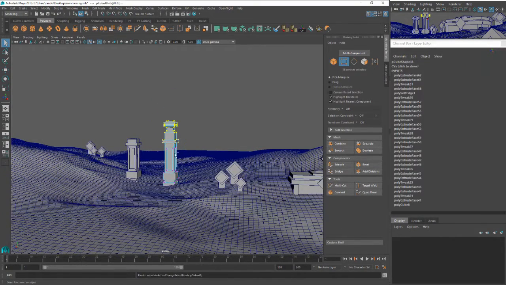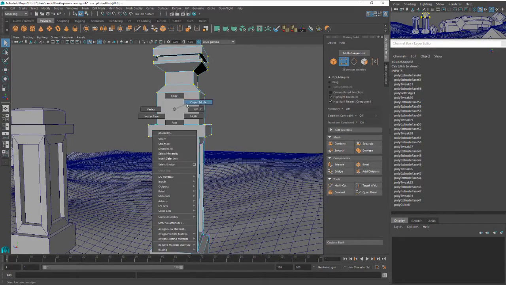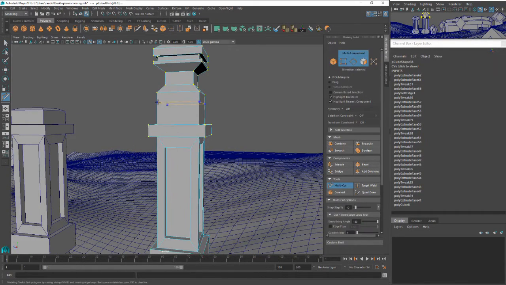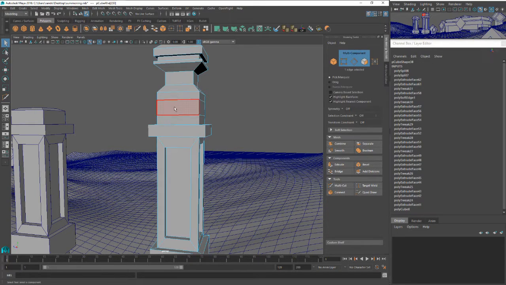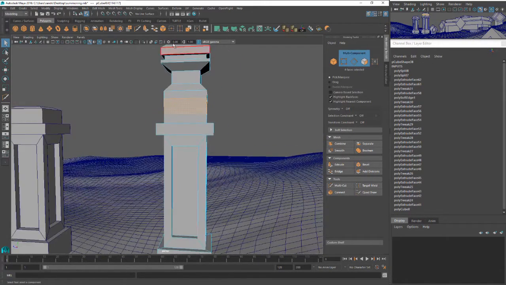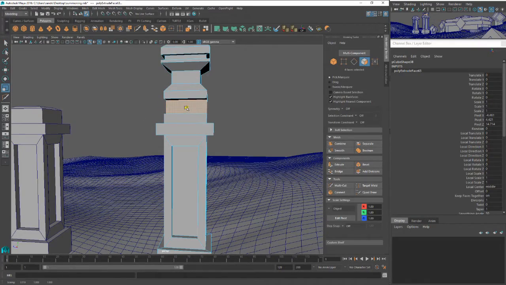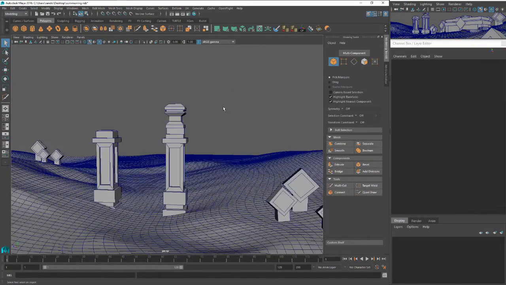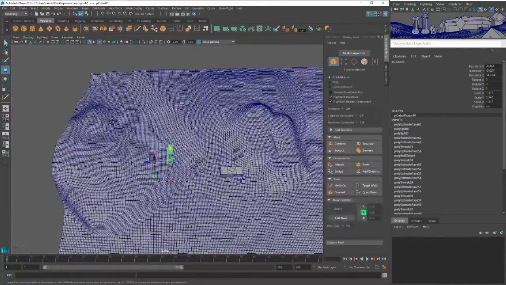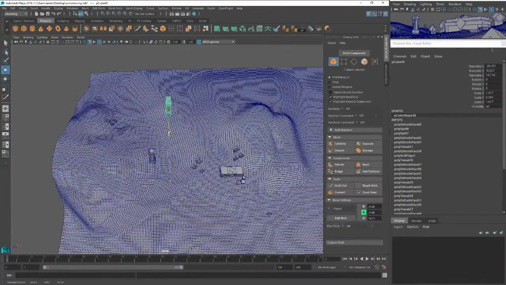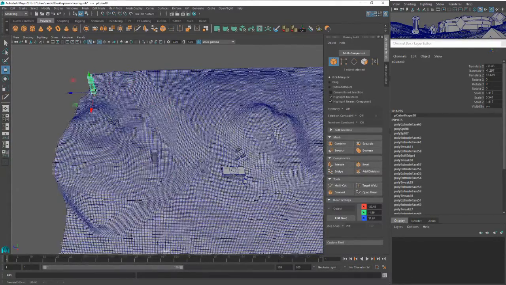I liked it better when it was lower. I do want an extra detail in here, so I'm going to hit the cut tool and throw that in. Go to faces, and then make a slight cut into here. There. Okay, so now we have our pillars. We could just do the gate. We'll do that in probably 2D would be fine.